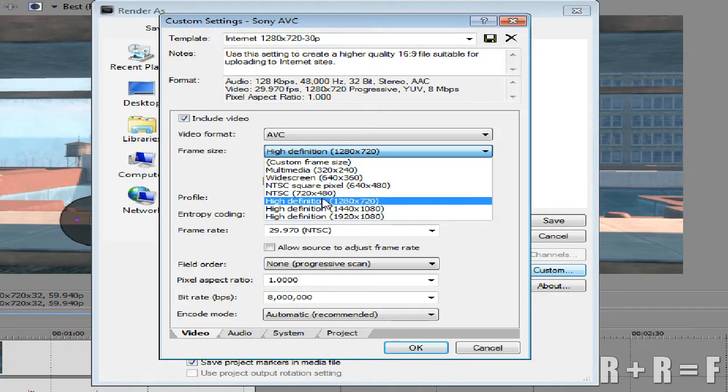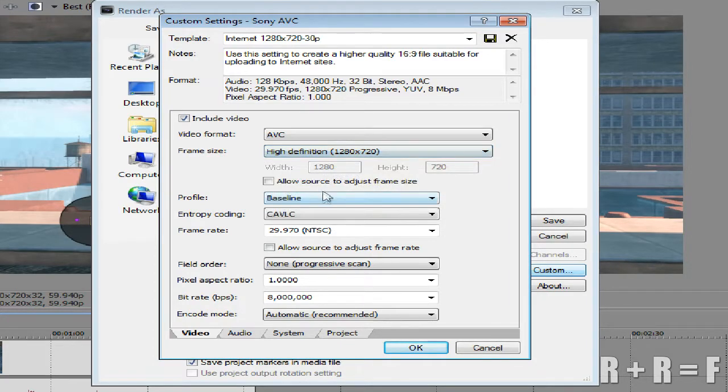You want it at 720p. If you go any higher than that, you're just wasting CPU power. Taking a 720p video and just turning it to 1080p in Sony Vegas doesn't automatically make the quality 1080p. It'll just label it as 1080p. It'll make the file bigger, but the quality won't be 1080p. It'll just be 720p with a 1080p label on it. You can't do that. So, word to the wise, if the file is 720p, leave the frame size as 1280 by 720.